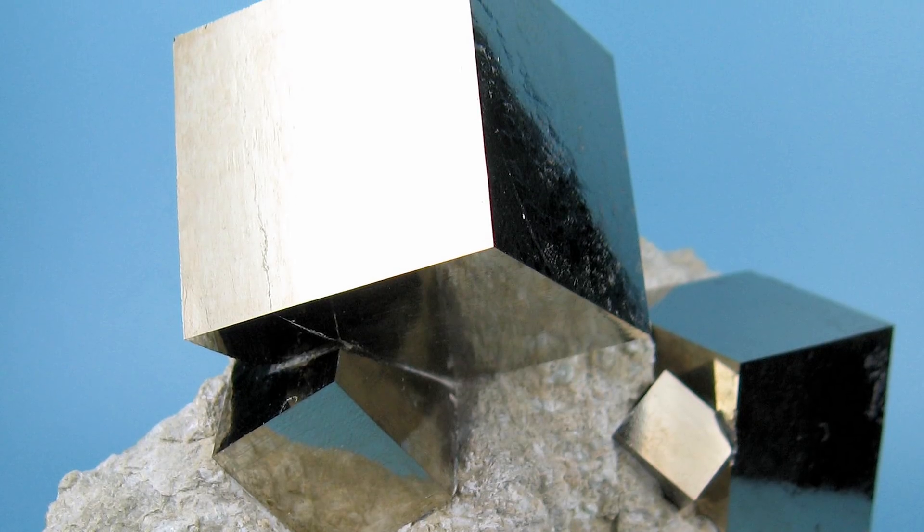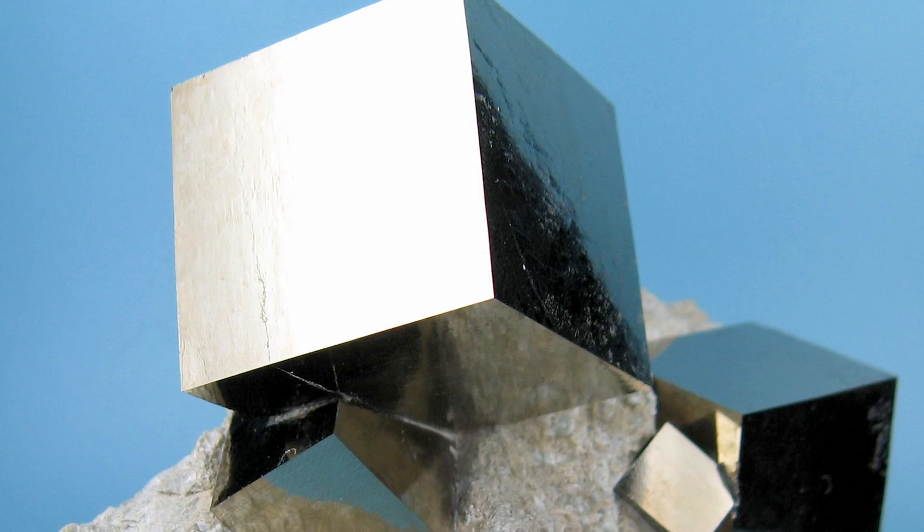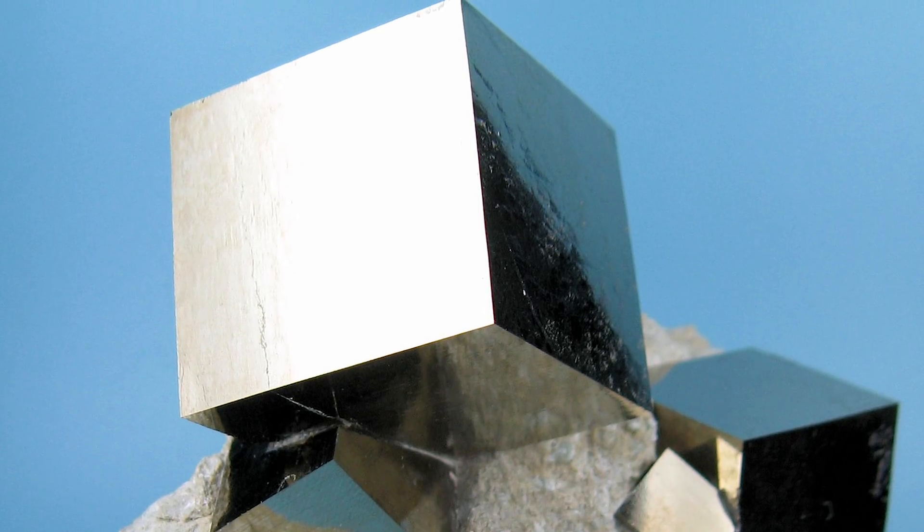The most common way gems pass for other gems these days is a little bit of advertising nomenclature. That's not iron pyrite — that's fool's gold. Pyrite's bright luster is what made it seem comparable to gold at first glance, but a second glance will show that it's much harder and more brittle.